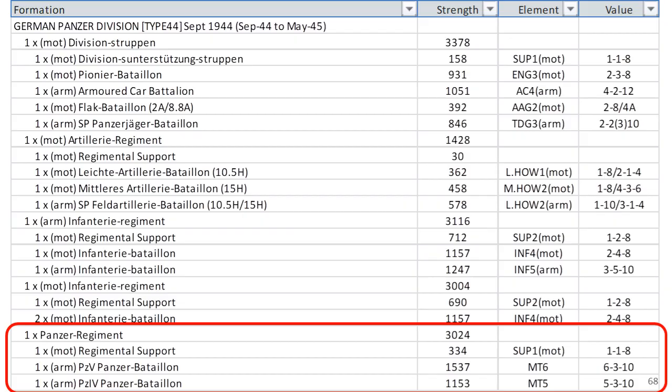Finally, the same reduction in strength can be seen in the Panzer battalions. So while the structure of the Panzer division remained much the same, this was a smaller and weaker formation overall. I assume this was due to the massive losses the Germans had suffered and a desire to maintain as many separate Panzer divisions as possible.